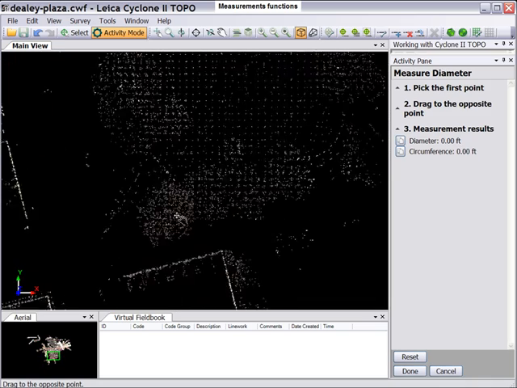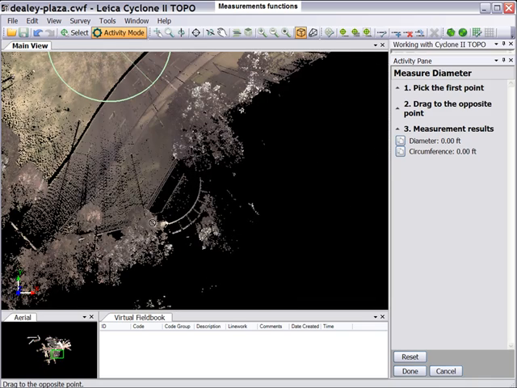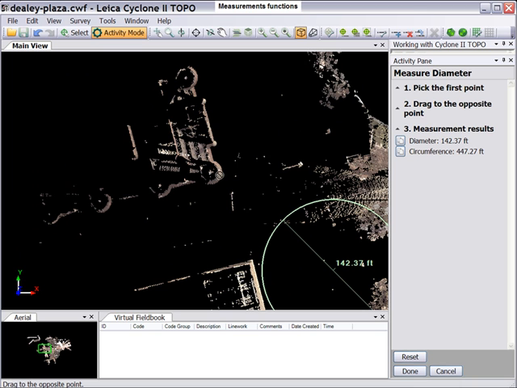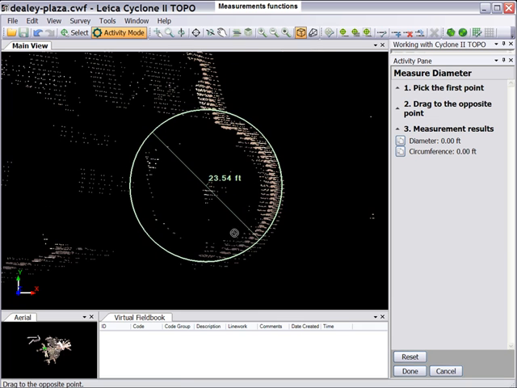You can start in one area there. Typically it's used to do trees, but let's say you wanted to know the circular measurement of this. We can start here and drag it till it matches there, so you can know what the total radius is as well as the circumference. Basically pick and then drag. You can move your view around, start again, pick. It's typically used to really quickly get diameters of light poles or anything circular. Now here's this turret on the top of this building. You can zoom in here to get it more accurate.